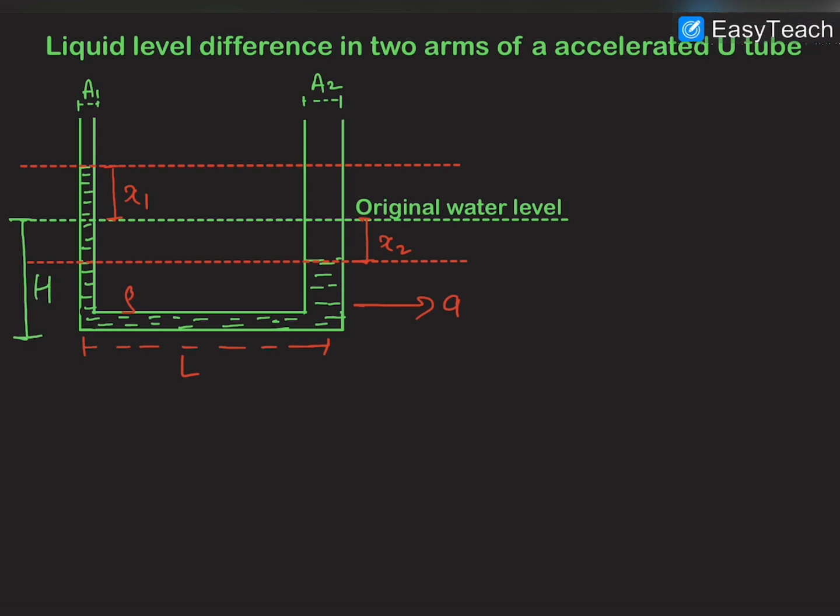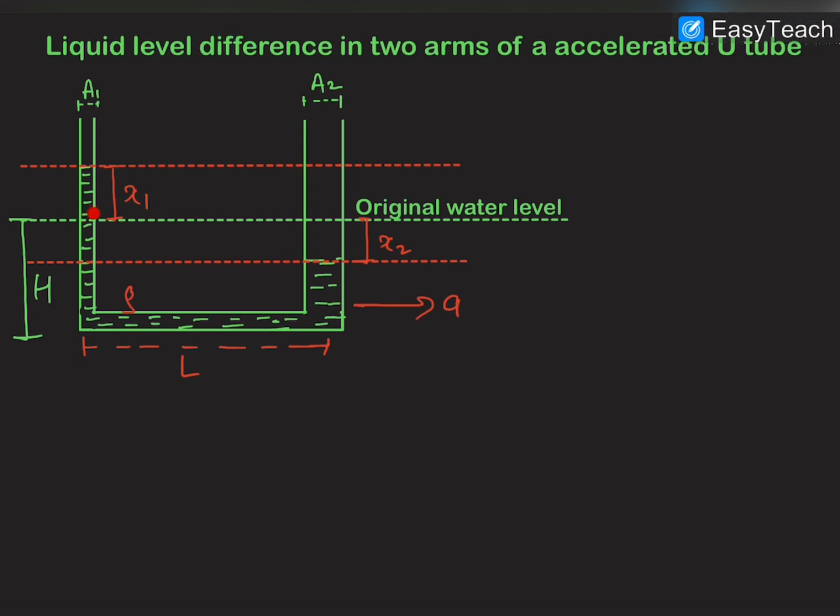Now I know that some of you will be wondering that originally the liquid would be at different levels when the tube was at rest in both arms. This is absolutely incorrect. We have already studied the hydrostatic paradox, and we have already discussed Pascal's law in that, and we again can see that when the tube is at rest, the height of liquid level in both arms will be the same, irrespective of the fact that the area of cross section of both limbs is different. But the height would be the same because in equilibrium, liquid will not flow from this point to this point. Hence, the pressure at this point and this point would be equal, and hence the height of liquid column above this point and above this point would be the same. So this is very simple and clear.